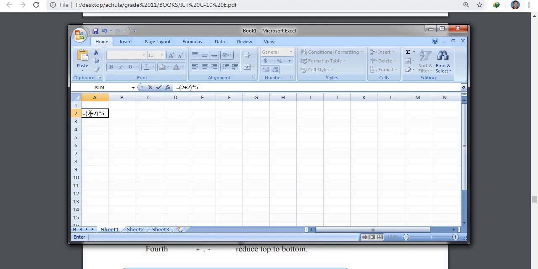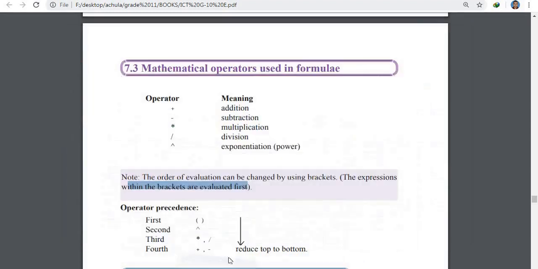So the expression inside the bracket is done first, and only then does it follow with the other. So 2 plus 2 is 4. 4 multiplied by 5, enter, 20, you get the answer. So that's what it says.